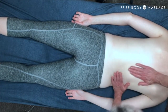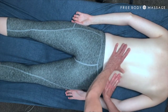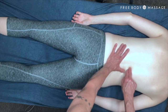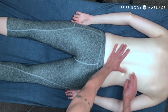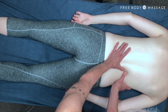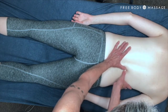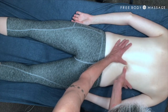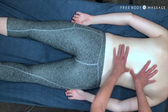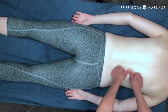So treating Quadratus Lumborum, there are 5 points in the Quadratus Lumborum. And I also like to work in T11, 12, erector right above that. So the first thing I do is I palpate and find her lowest rib. So here's her low rib here. And so I know that that's T12, right? And I'm going to go just above that spot. And I'm going to just sink my thumbs. And it's real ropey here.